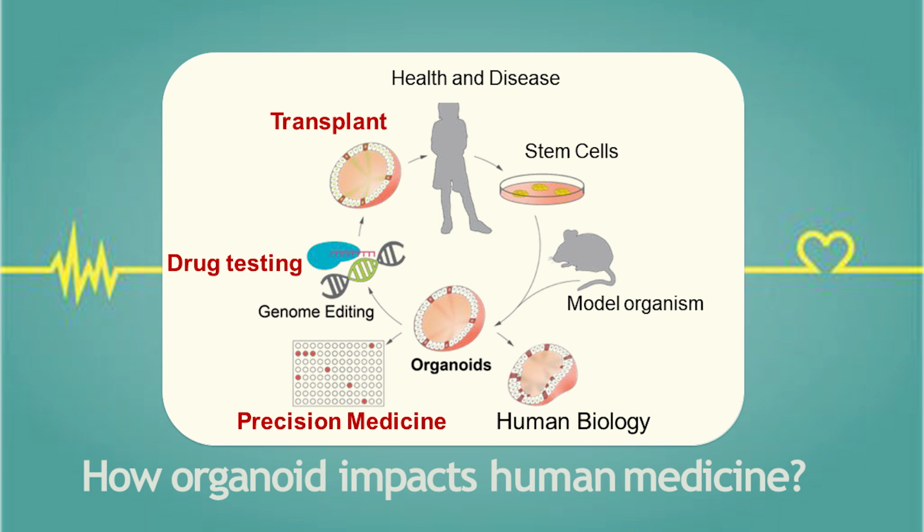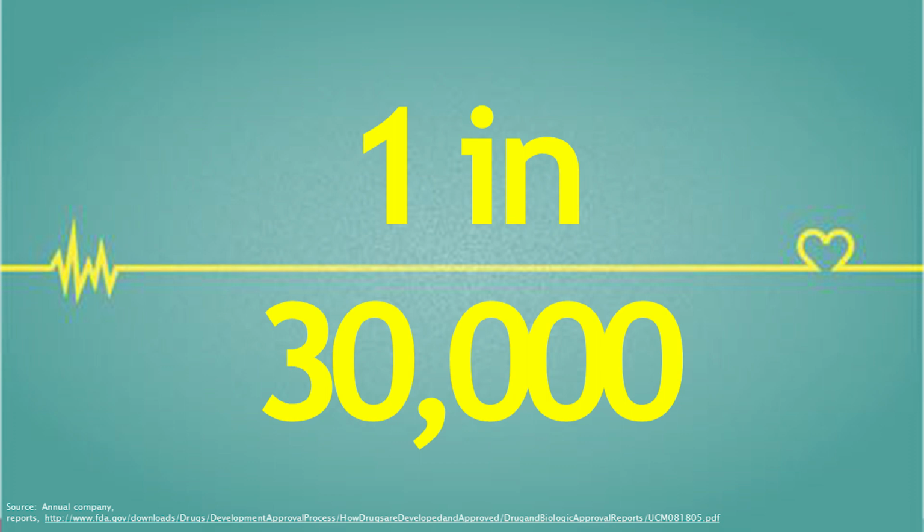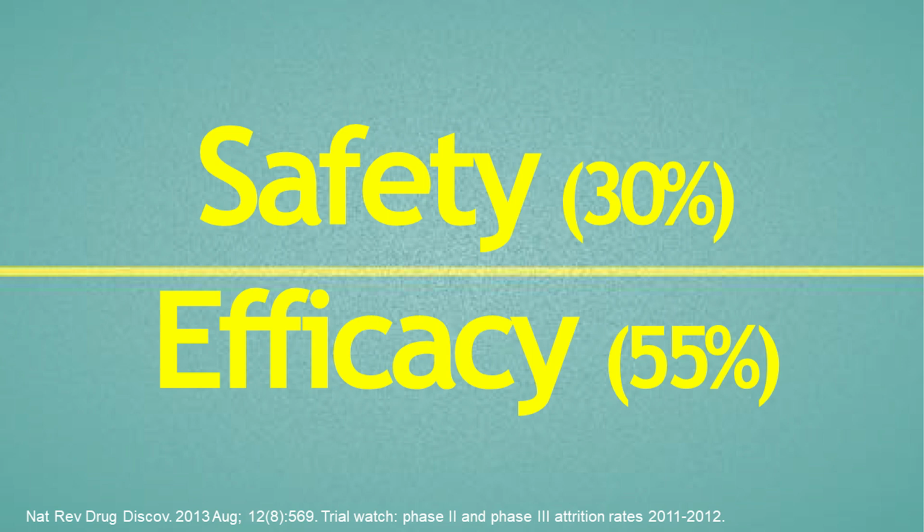So maybe you are pretty familiar with this statistic, which is talking about inefficiency in drug development. Out of 30,000 compounds, you can find one particular compound which enters clinical trials. And not all compounds are actually successful. It's not just inefficient, but we need lots of money to do that. Actually, $600 billion per year is invested in R&D for this sort of drug screening process by just the top 10 pharmaceutical companies. And if you look at the phase 2 to phase 3 transition, we have prominent hurdles to go forward into clinical applications. The majority of them are safety concerns and efficacy concerns compared to the previous drugs.